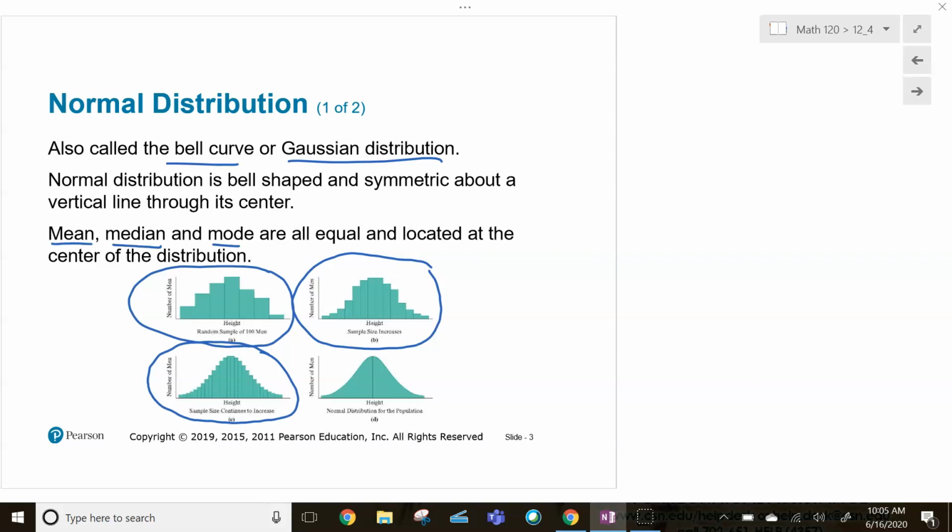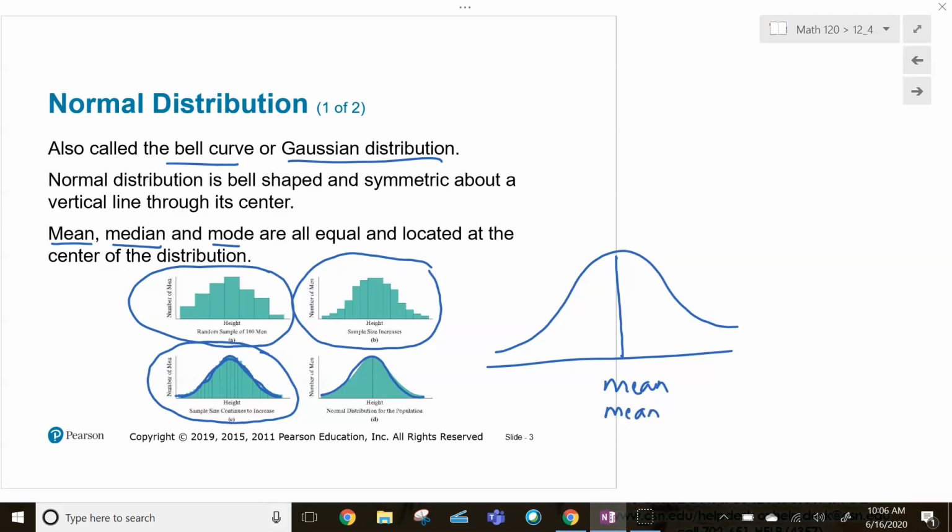And then imagine for a minute that we drew that frequency polygon, right? Where we put a dot at the middle of each of those lines for the frequencies, and then we connected those dots. And if we were to smooth that out, we get the bell curve, we get the normal distribution, right? So as you increase your sample size, it looks more and more like the classic bell curve, where your mean, your average, your median, and your mode of that set of data, that number's all right there in the middle.